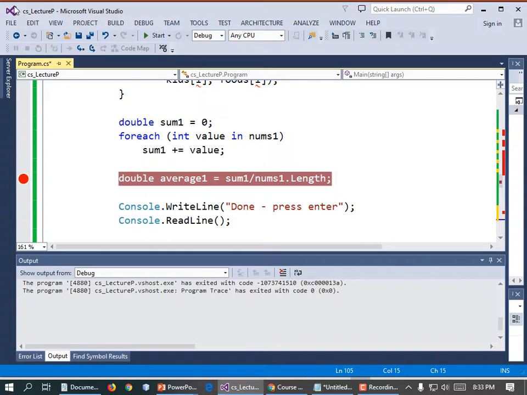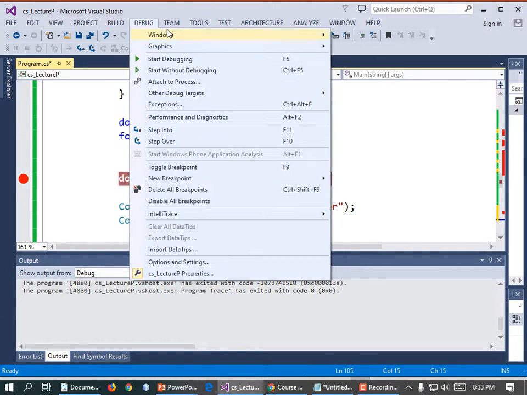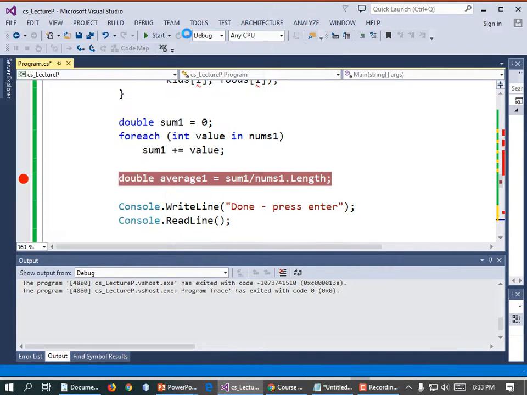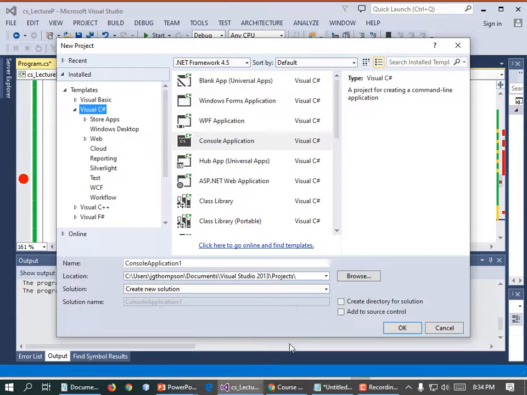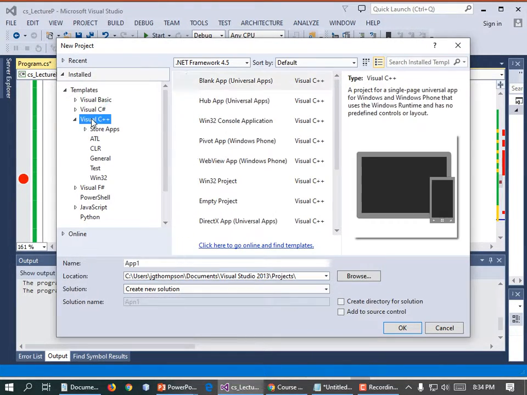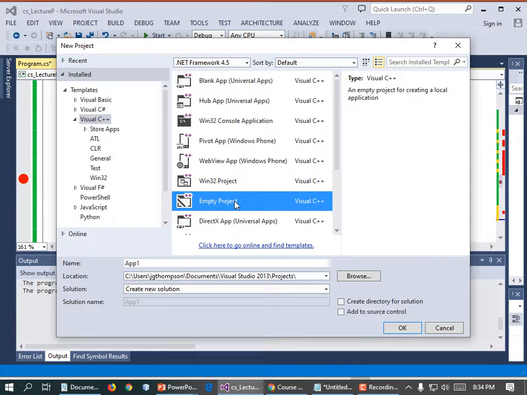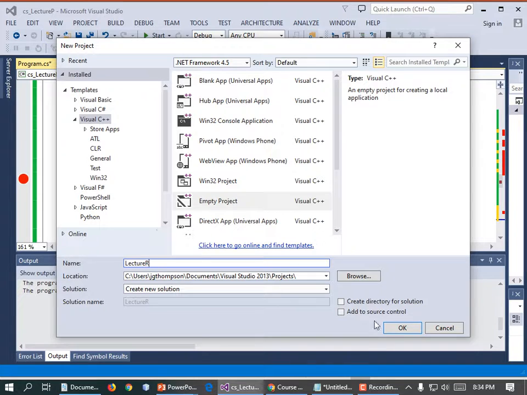So for example, let's go ahead and just make a new project and run with it. I believe we're on R. R is Romeo, right? Yes. Okay, so empty project, Lecture R. Our next one's Sierra.